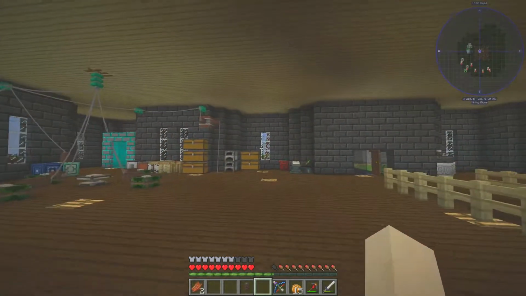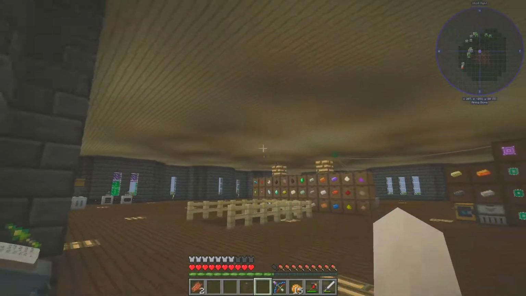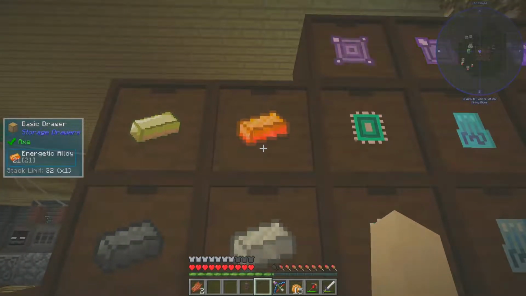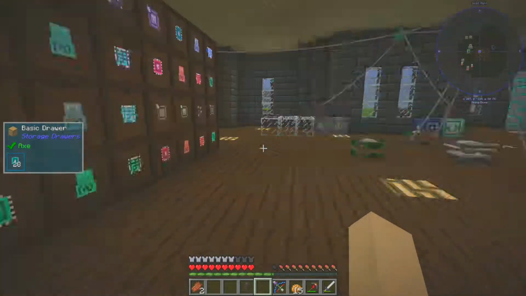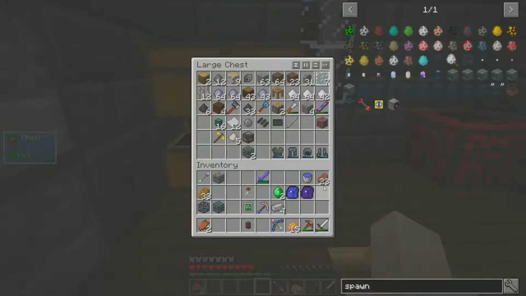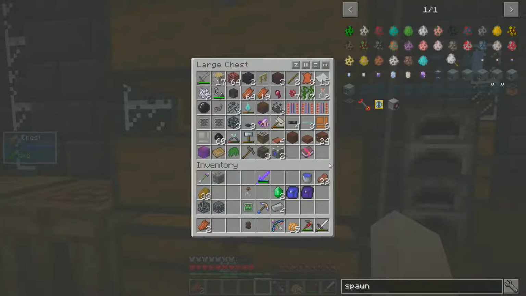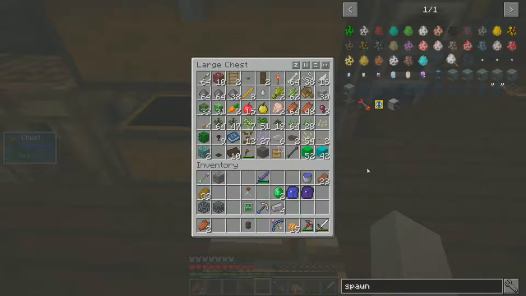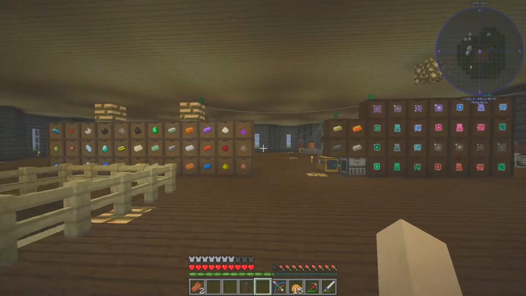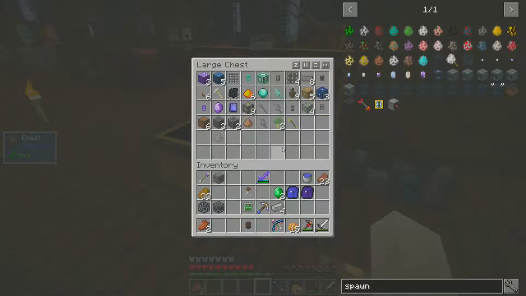Oh, no, I just thought of something. We are completely out of ender pearls, and I need ender pearls to make vibrant alloy. Oh, no. I have plenty of energetic alloy, but I need to smelt that with an ender pearl. Seriously, come on. I just don't have one stashed away somewhere. Wow. Well, I'm glad we're making an Enderman Spawner, because that's just frustrating.